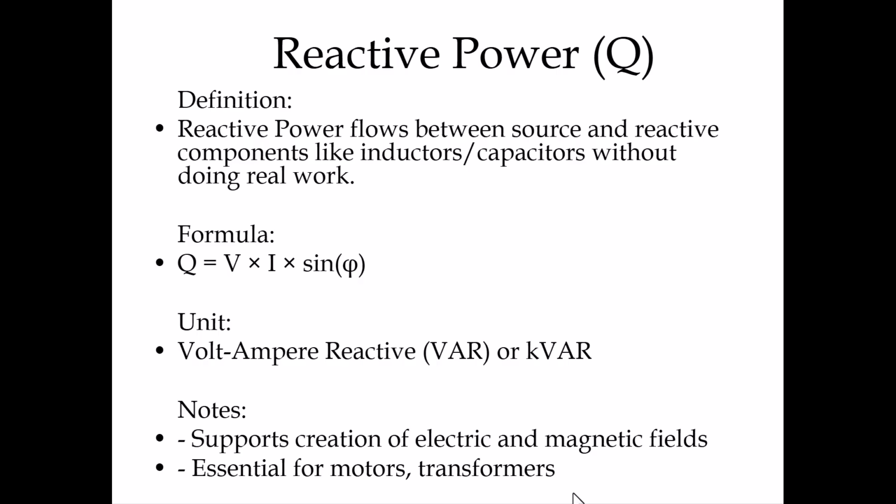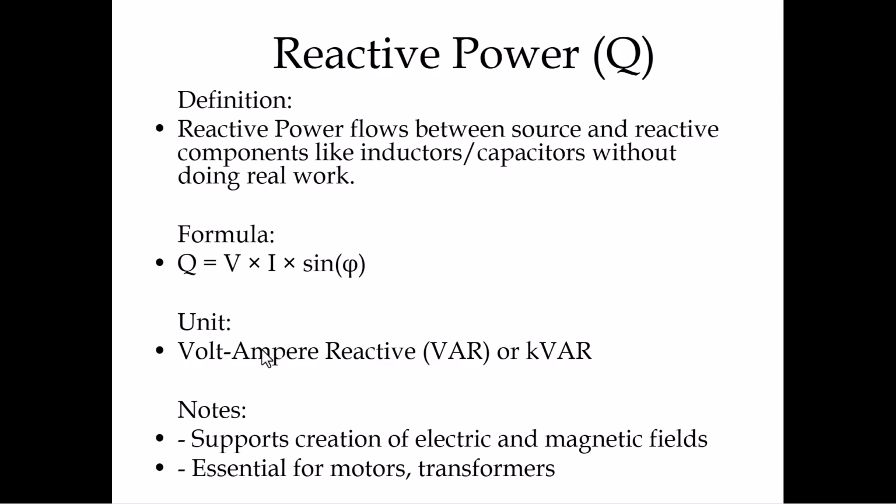Let's talk about reactive power. Reactive power does not perform real work, meaning it does not produce heat, light, or motion directly. However, it is absolutely essential for operating inductive and capacitive devices such as motors, transformers, and capacitors. These devices need to create and collapse magnetic or electric fields to function. That process requires energy to flow back and forth, which is provided by reactive power.